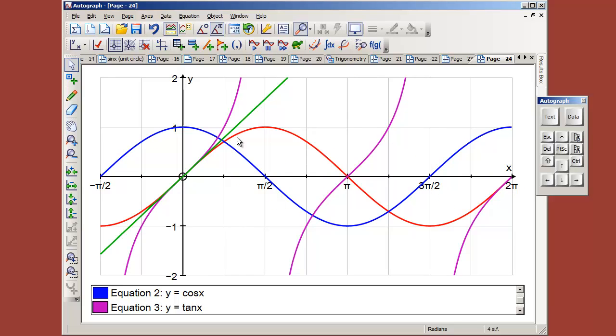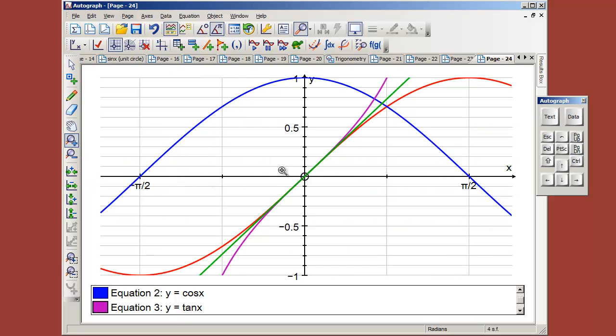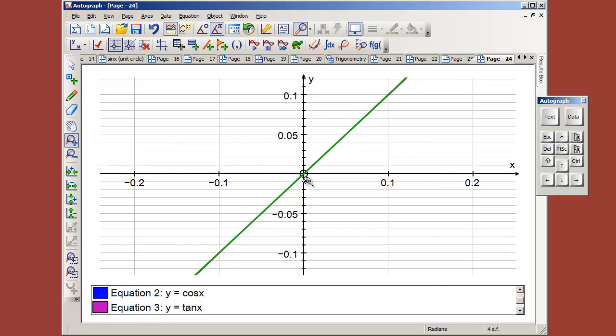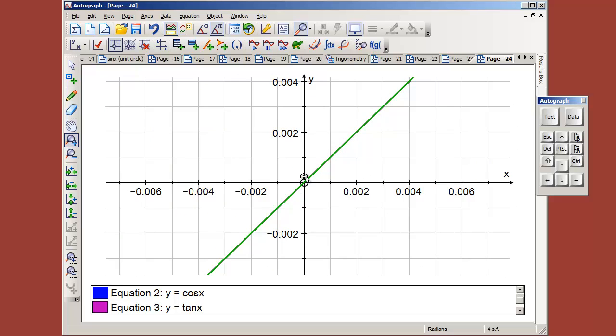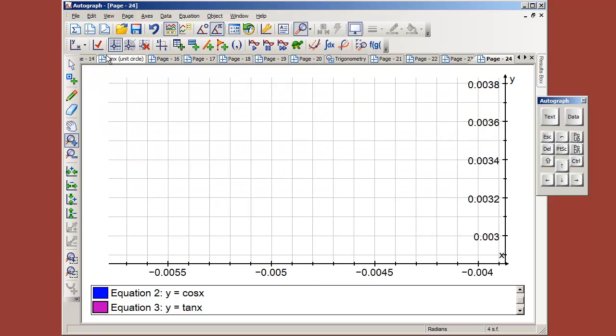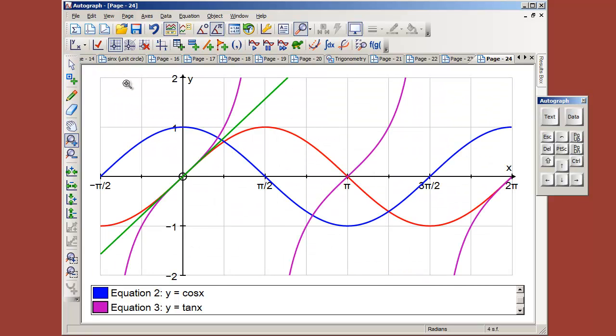So minus pi by 2 to 2pi. What you'll notice is that y equals x and y equals sine x and y equals tan x become pretty indistinguishable near the origin, which is one of the important features of radian measure. Let's zoom in at the origin and see how straight they are. They really are indistinguishable. Don't worry if you lose it, just need to do the red tick again and it all gets recovered.